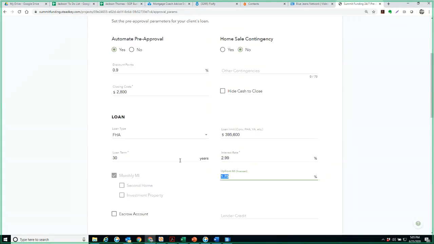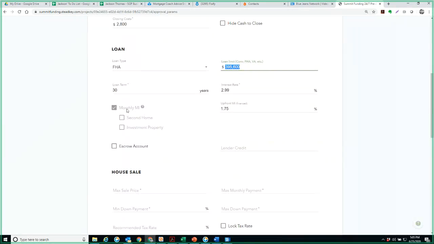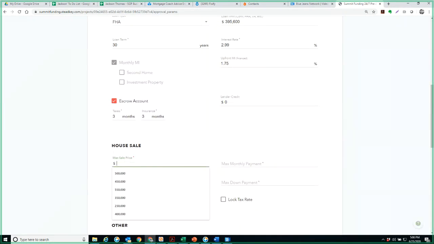All right. So let's assume we're doing FHA. Dallas County limit. You got to make sure you put that in right. Okay. So that's actually gone up, I think, for 2020. But I put that in there. This will automatically populate because of the fact it's an FHA loan. And then this should automatically populate too. We typed in our rate, 2.99. Escrow account, we always want to check that box. Lender credit, I just put 0 always, or you leave it blank. Then we put max sales price, right?